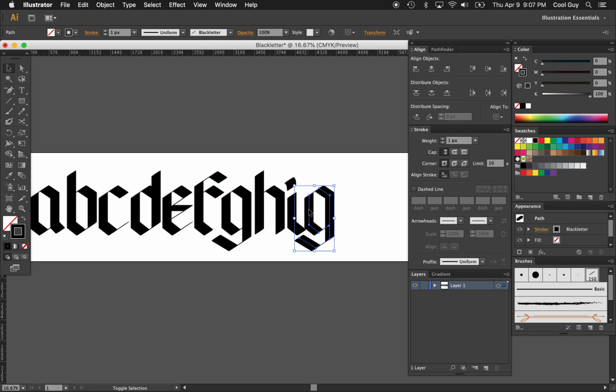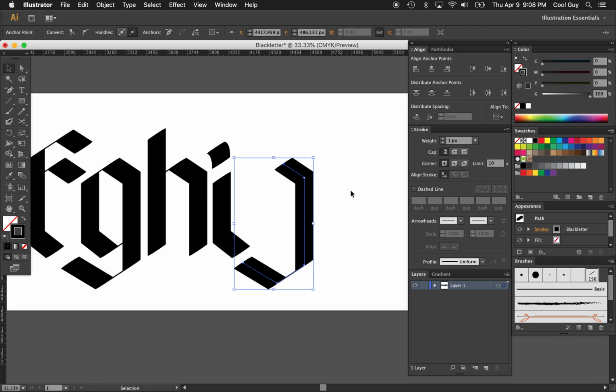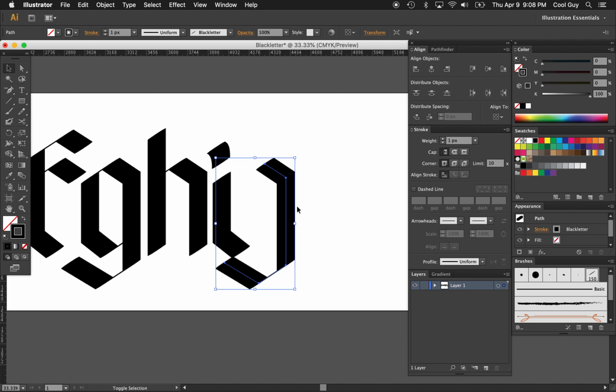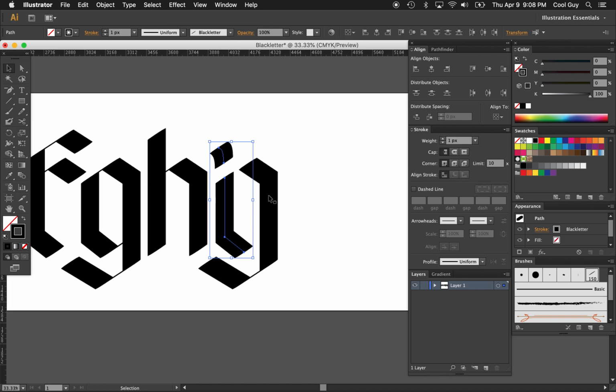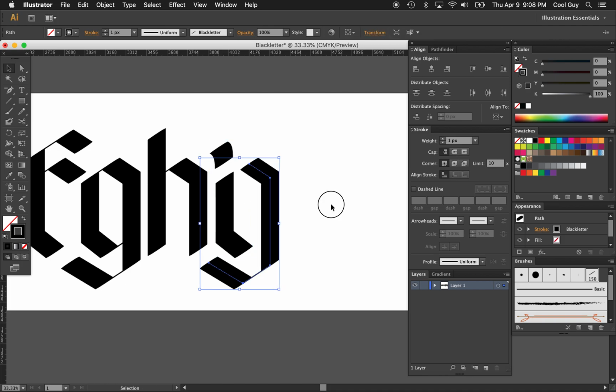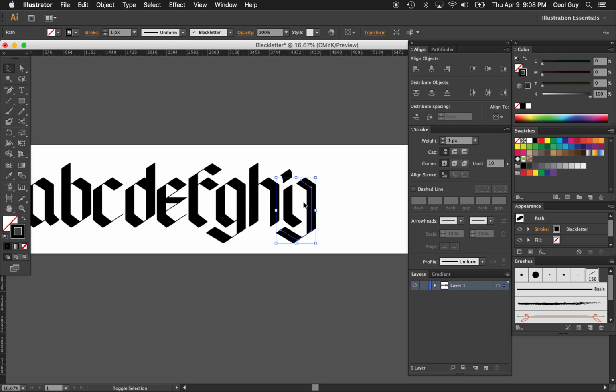Moving on to J. The G has a lot of shapes that we want for J. Again, we just kind of want this part. So I'm going to hit the minus key and just get rid of these unnecessary points. Don't need that. Yeah, that looks pretty cool. Bring this back in. Give our eye some space. Sick. Give it a little bit more space. They still look like they're bleeding together.